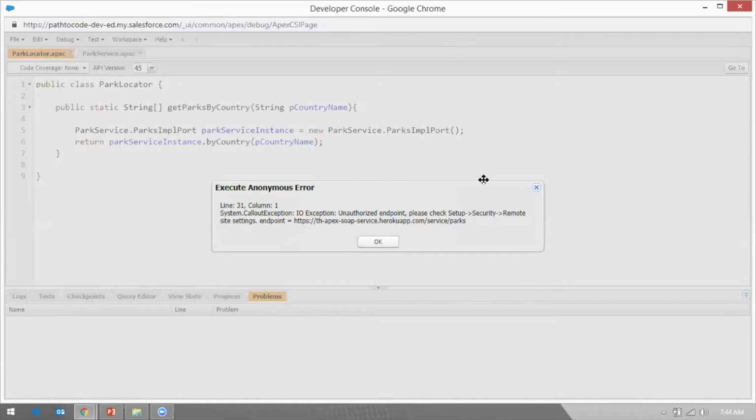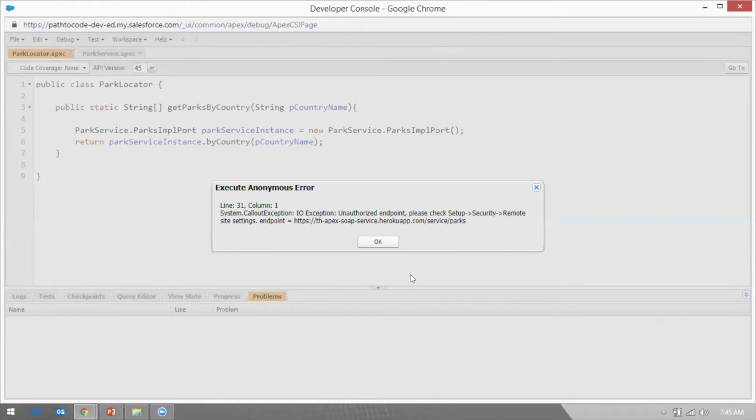This is from a security perspective, because they do not want any program or piece of code making inadvertent calls to any external system, so as to have a security breach. So what does it tell you? It tells you that it is an unauthorized endpoint, and that you need to make sure that Salesforce understands it and allows you to make a call, which is generally termed a process of whitelisting.